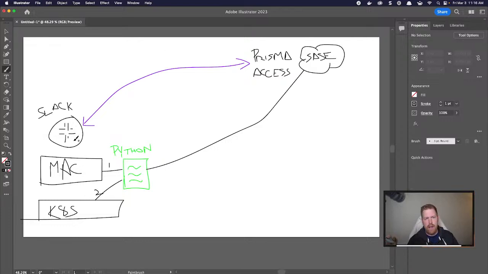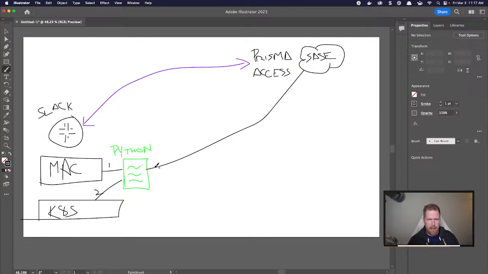What I need to do is I already have a Slack workspace. They're free to set up, by the way. Same with the developer account, completely free. Nothing really here requires money except for the access solution. Again, this component is not that important for today. This could be anything that allows us to talk to it in a programmatic fashion. We can make it effectively anything. So in my case, I've been working a lot with the Prisma Access SASE solution, so that's what I'm going to be focusing on today.